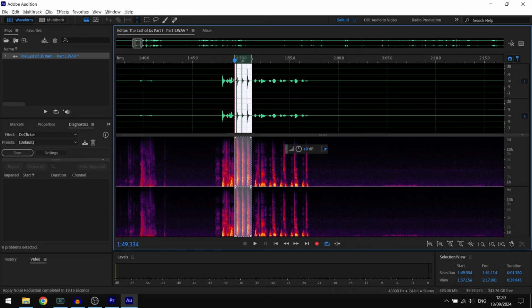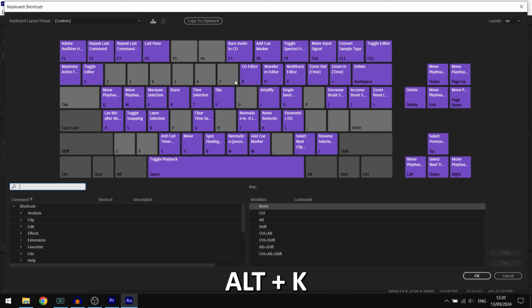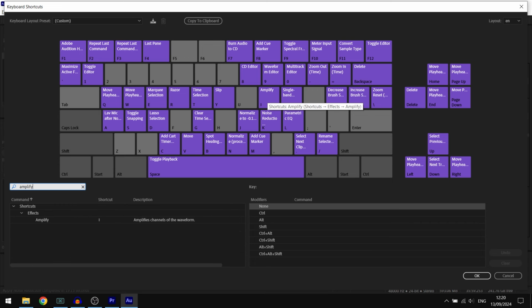So once again, what is amplify? Amplify, I've set it to I. But if you want to figure out where it is, amplify. There it is. I set it to I. You might notice these five are what I use the most: noise reduction, amplify, normalize to negative 0.1 decibels, parametric EQ, and a single band compressor. These are what I use the most.